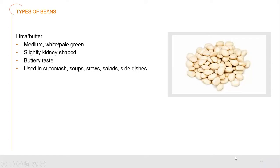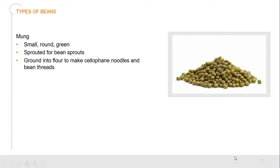Lima beans or butter beans are a medium white to pale green color, and they have a slightly kidney shape to them. They have a buttery taste. These are used in succotash, soups, stews, salads, and side dishes. Mung beans are a small round green bean. They're sprouted for bean sprouts. And these are ground into flour to make cellophane noodles and bean threads as well in Asian cooking.